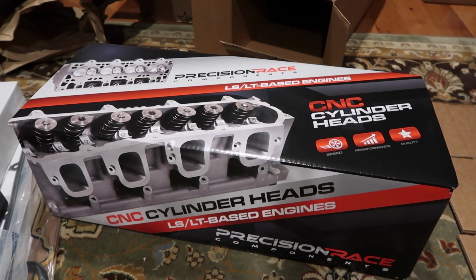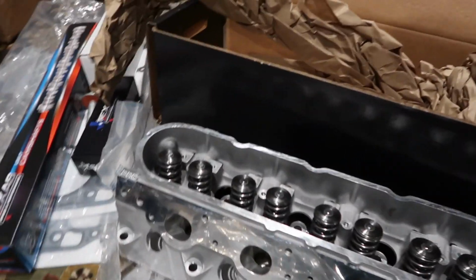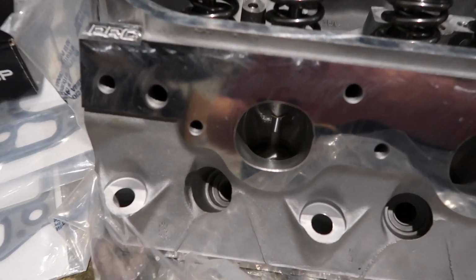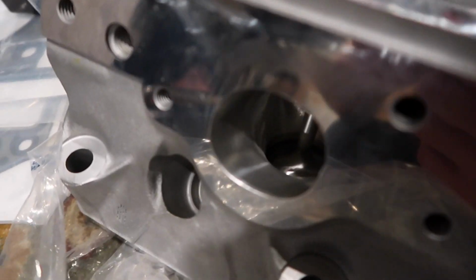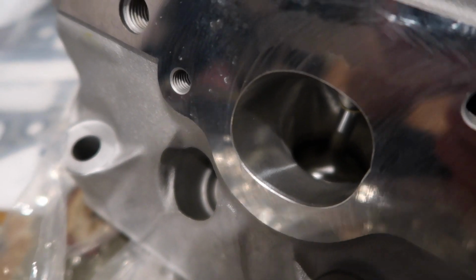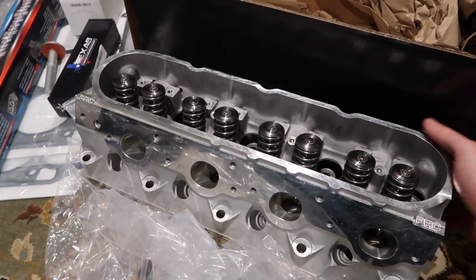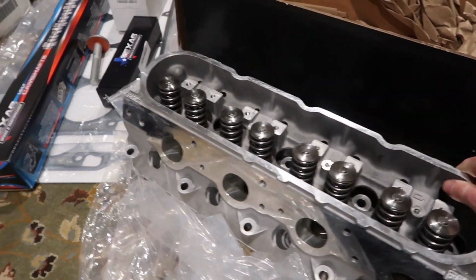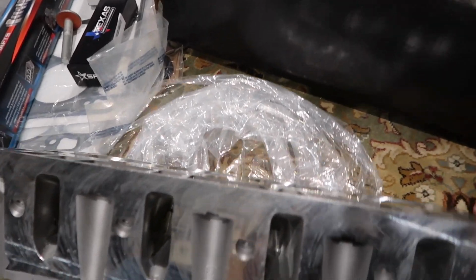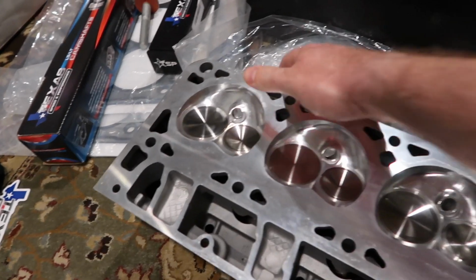That's going to be a lot of bald eagles ripping through these heads. So like I said, this is all CNC ported. You can see down in there, we got the exhaust valve right here. So let's take a look at the bottom of the heads. We got them out. Just beautiful. Got the valve job on the bottom here. Look at those valves. Oh man.